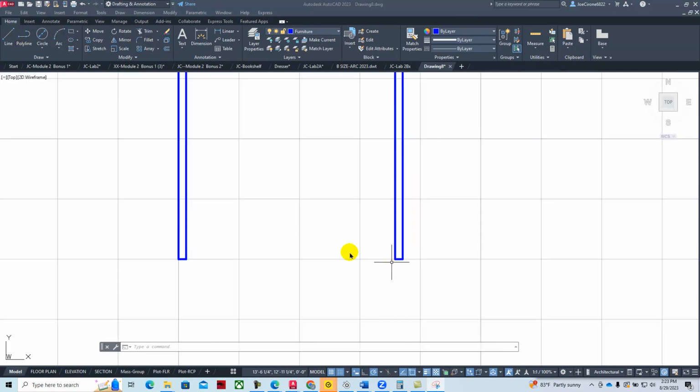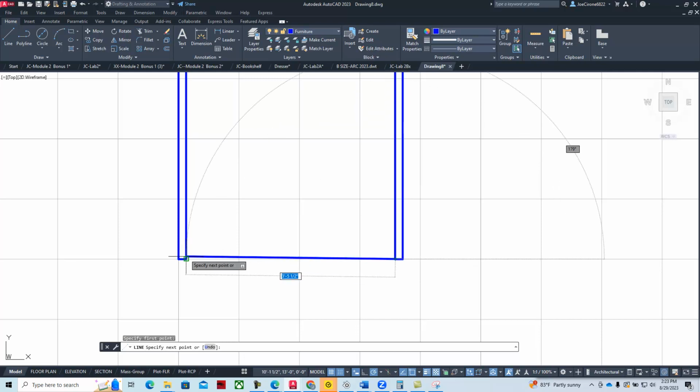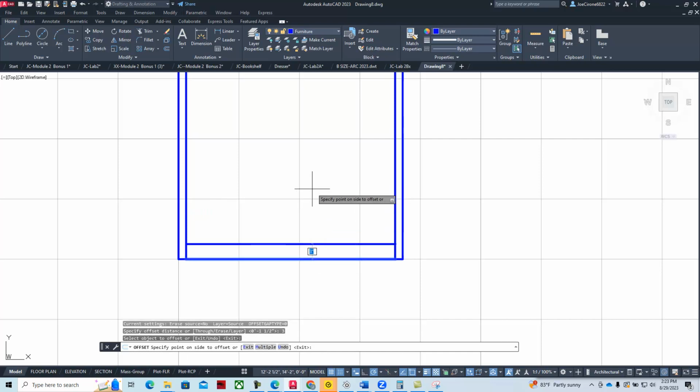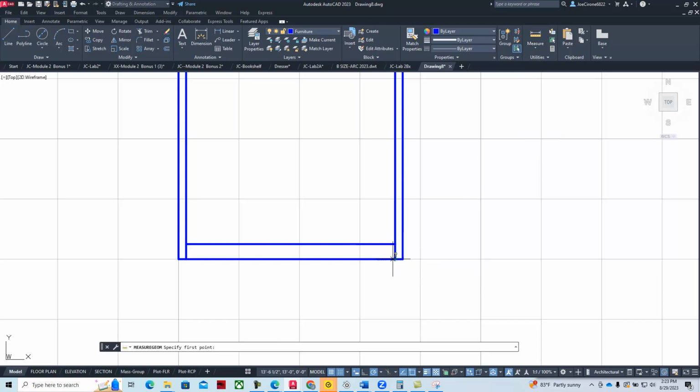And so we'll come over here. Here's our line. If we wanted to, we can draw a line from here to here as a temporary construction line. And then if we say offset, we can then type in 3, enter, and select the line and the side and hit escape. You can also use some of these utilities like measure and distance, and we can snap and see that that's 3 inches. And then I'll just erase this line here by clicking on it and selecting erase.